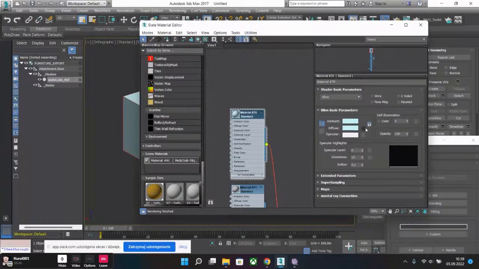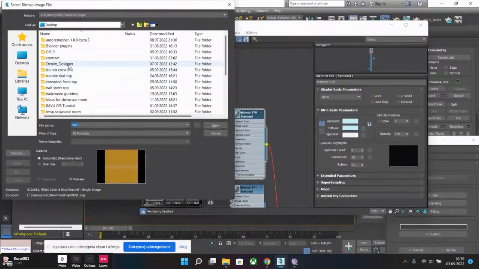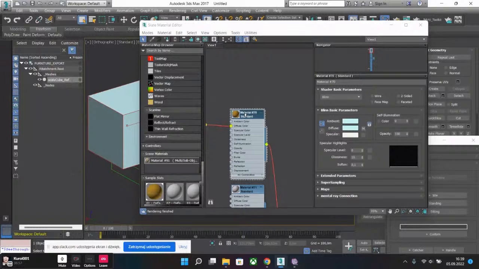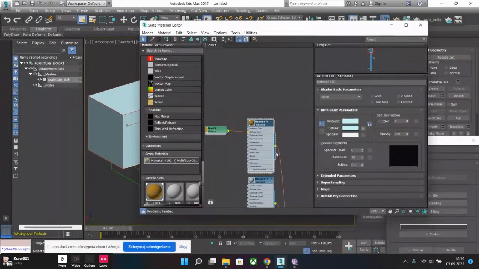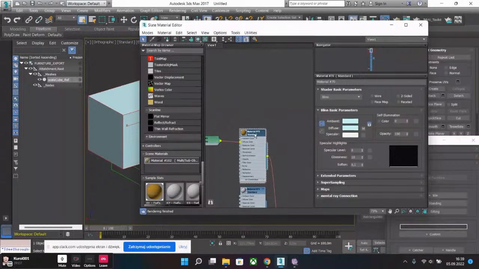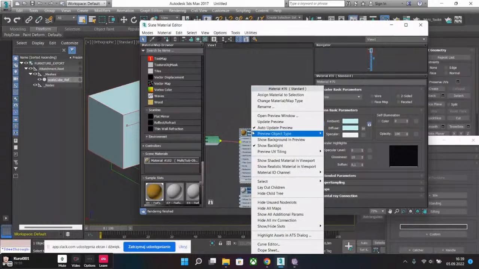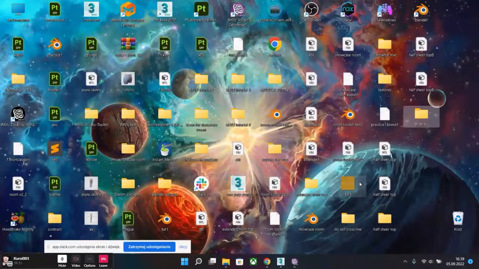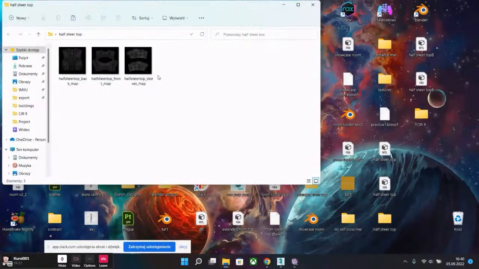Okay, let's try to import a texture. So bitmap, and let's add this. Let's go to our folder and this one. Is it going to work? No, it doesn't apply the texture at all. Have you got any normal JPEGs or something? It can't be the image itself, but this is PNG. Let me check if I have a JPEG. Well, let's use this one. This is my UV mapping, but this is JPEG. I'm going to use this one.